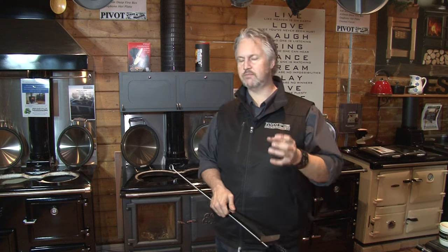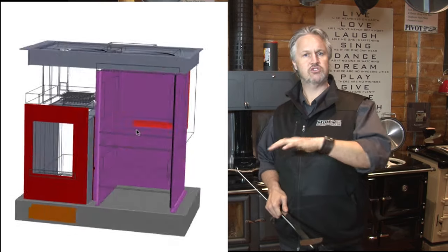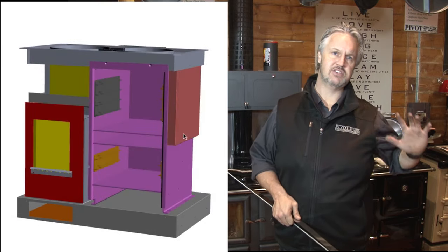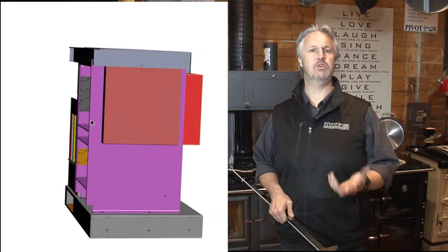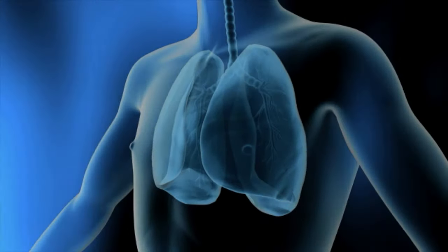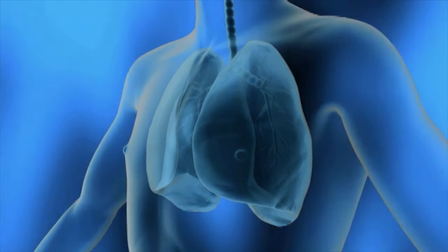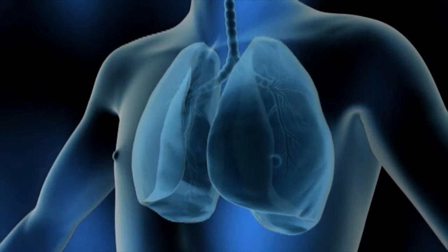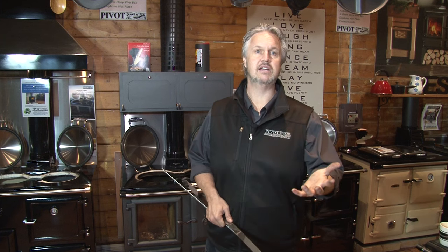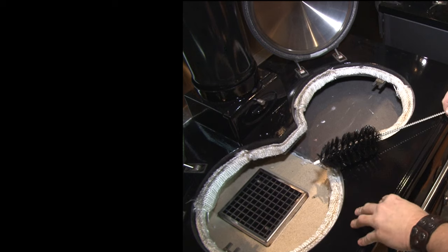The Esse wood stove is a brilliant stove. What I love about it is how it operates — all that air, heat, and vapor goes across the top of the oven, down the side, underneath, and up through the rear chamber. This is what makes the Esse oven cook so brilliantly. Think of it like your lungs: if it's nice and clean, you have lots of energy and she works brilliantly. As soon as oven temperatures start to drop, or you start getting smoke inside your oven, it means the Esse lungs are starting to get full of soot. These are the tools you'll need to clean those areas.